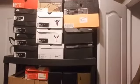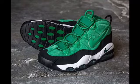But I also like that green too, that candy apple toxic green. It is attractive, you know, to the human eye. So I went ahead and purchased those. And I was actually upset. I struck out a few years ago on a pair of Nike Up Tempos. I think they came out in a black, green, and white colorway, but I wasn't able to get them.